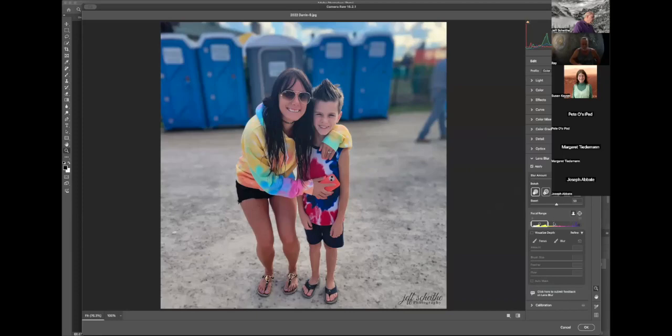And the blur is adjustable. I can say, I want the blur to be even heavier. And drag it up and allow it to blur that background even more. We can change where the blur is, or what it's considering the background.